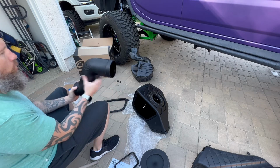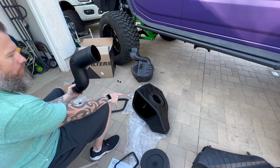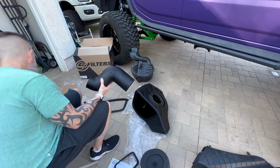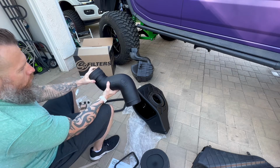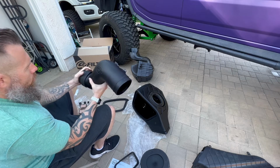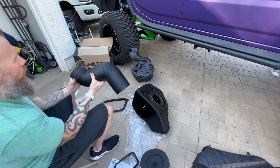So the first step is you want to make sure you orientate the tube with S&B facing upwards, and this will tell you that this is going to go inside the box, and then this side is the one that's going to be going to the turbo. So what you want to do is find the supplied coupler, which is going to attach to the tube itself. And again, these are a little stiff, so make sure it's all the way back to the collar. That way you know you're going to have a nice secure setup.